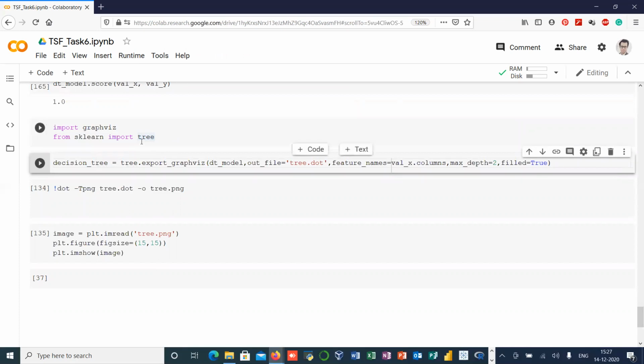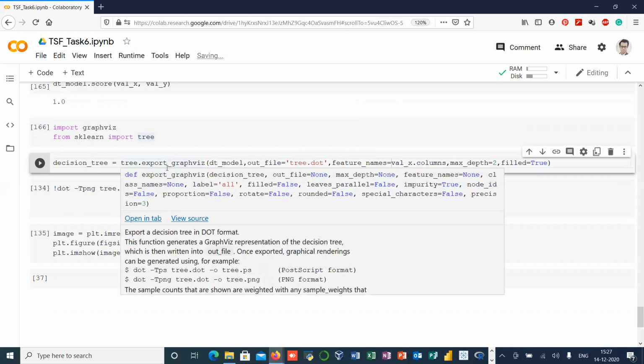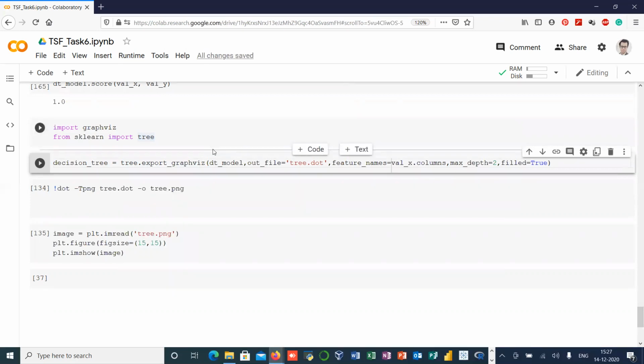Now let's use the tree helper function and use the export_graphviz function. And under this function, I've passed different parameters. So dt_model is our decision tree model. Out file indicates the decision tree file in the default format. So the default format is dot format.